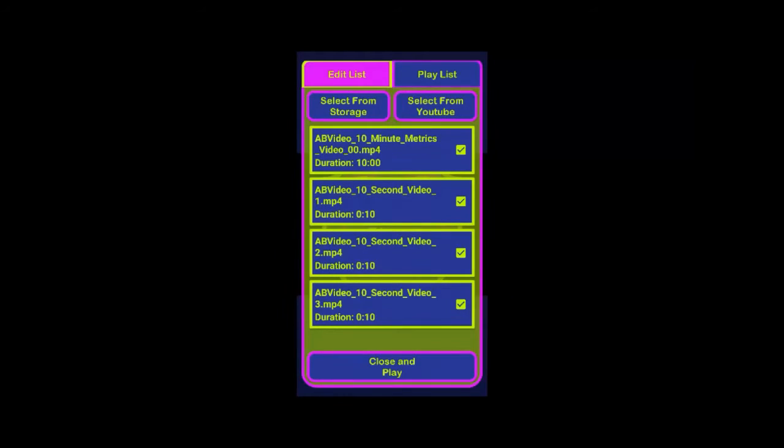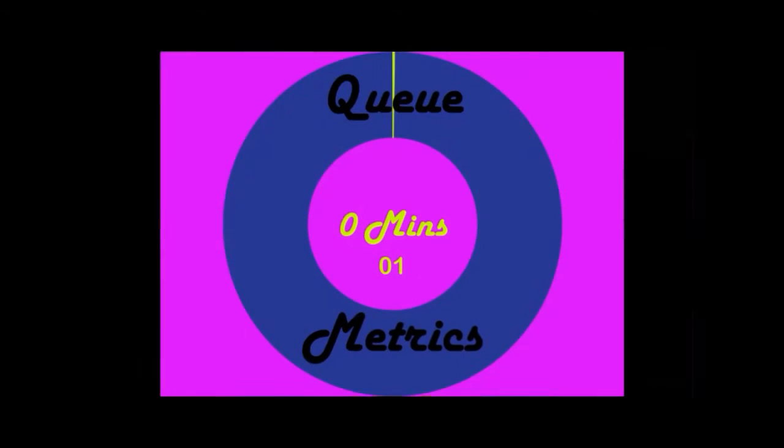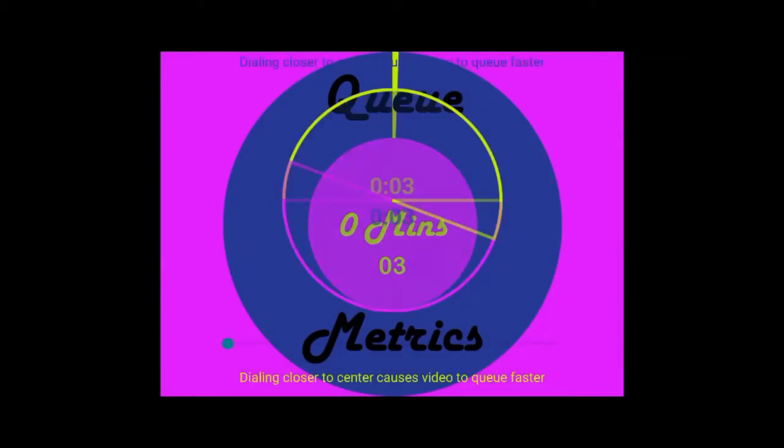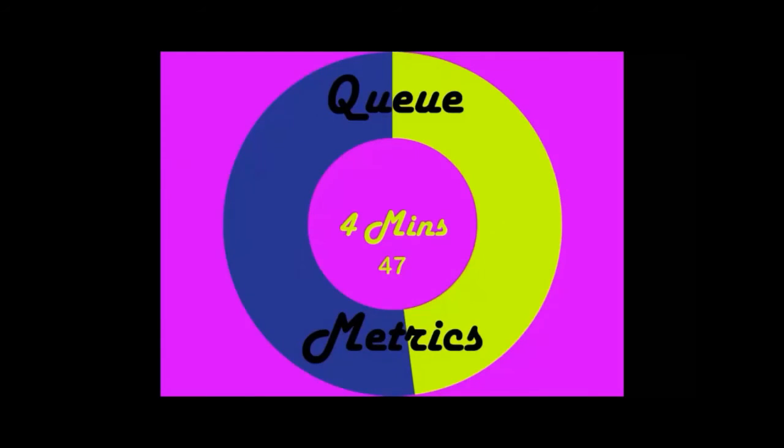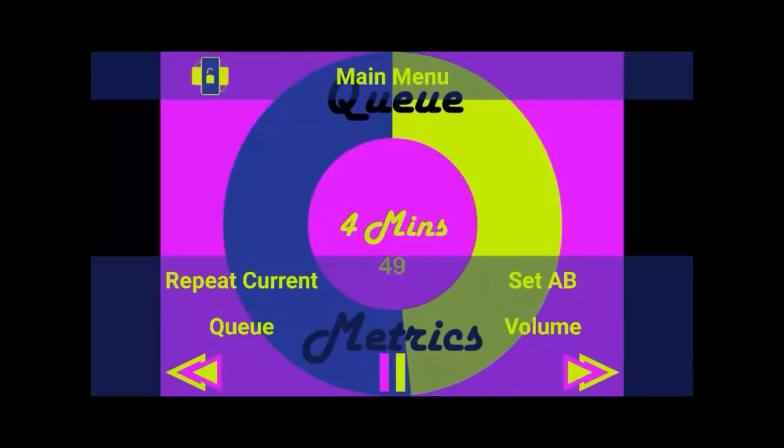In this section of the tutorial, Behaviours, I'm going to explain the finer details of how this application actually behaves, along with an explanation of why these behaviours are very useful. So I'm going to start by pressing close and play and rotating the device. Okay, we'll start out just by queuing to somewhere in the middle of the video. Now, as you can see, that video is currently playing at the moment.